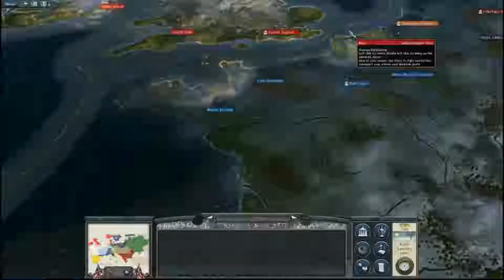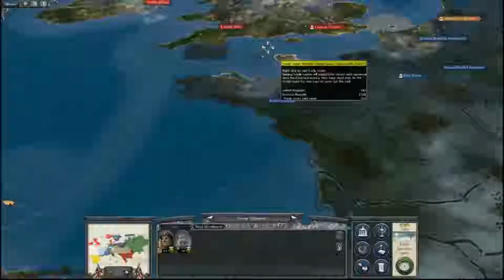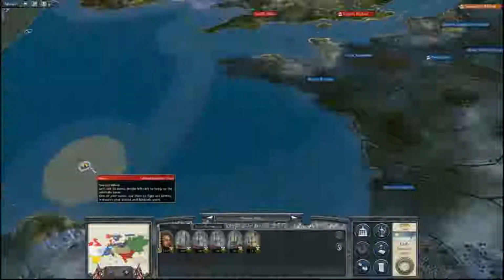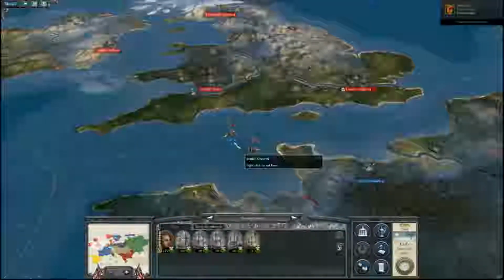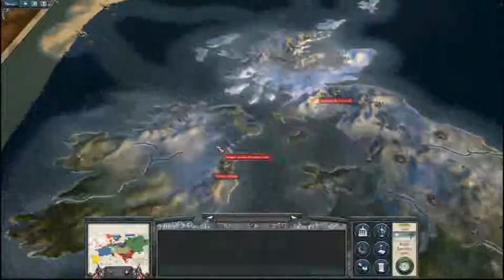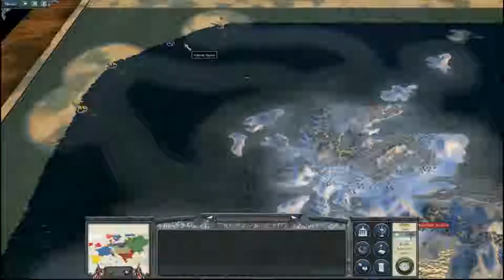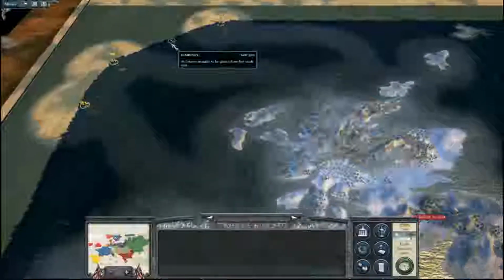But first things first, I am going to consolidate my navy. I'm actually going to have them raid some trade routes. Wait till this guy gets here. Bring these other ships in. Consolidate our navy. I am probably going to build some more trade ships to send up here. Probably occupy this trade route to Baltimore.